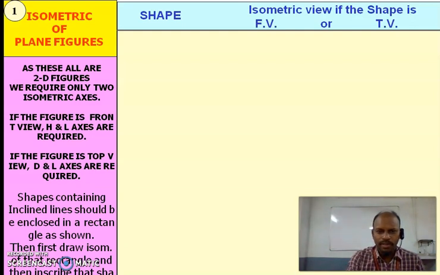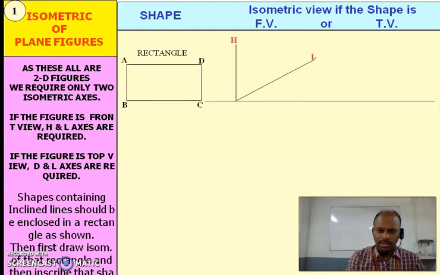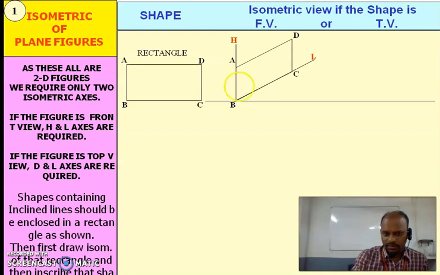As you know, for drawing any plane figure, let us start with the true shape. For example, this rectangle appears in the front view. We need to follow one method. That means we need to draw one horizontal line, one 30 degrees line, and one 90 degrees line. And we need to transfer these dimensions here. One dimension we have to keep on this inclined 30 degrees line, the other on this. So this horizontal line goes to 30 degrees, becomes a 30 degrees line. This AB vertical line will be on the vertical line here. By adopting that procedure, we will get the isometric view of a rectangle.